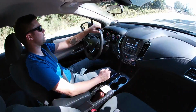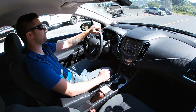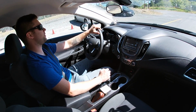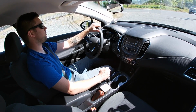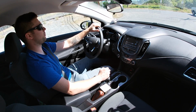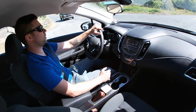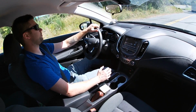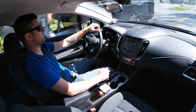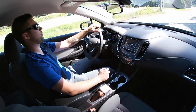So today I'm going to look at a dark blue C20. I believe it's got the 350 V8. Guy wasn't sure on it. And it also has the turbo 400 transmission. So that's what my old Silverado C20 had, my 1985 that I like so much. So hopefully this setup will be similar enough to that, and now I can grab some wood for the barn and start doing my other projects.